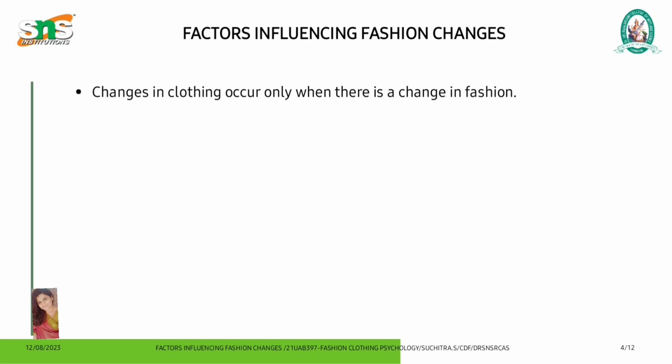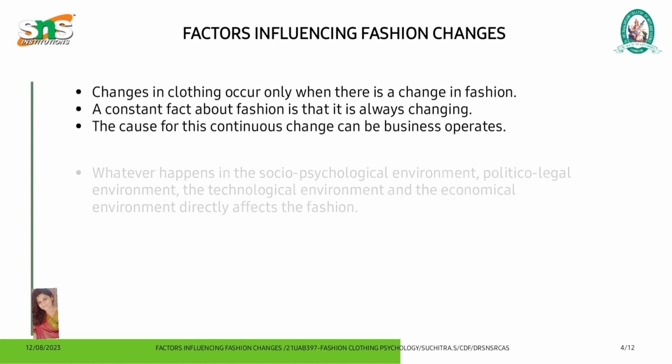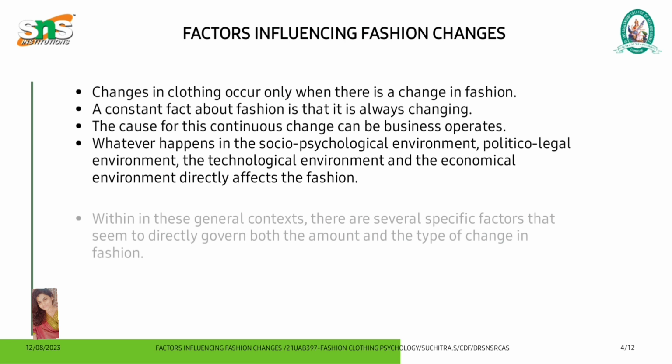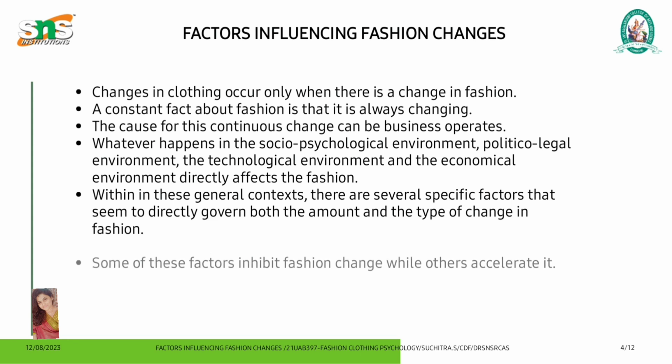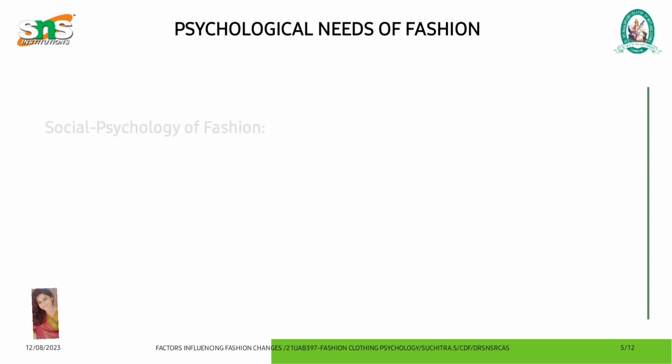Factors influencing fashion changes. Changes in clothing occur only when there is a change in fashion. A constant fact about fashion is that it is always changing. The cause for this continuous change can be business operations. Whatever happens in the socio-psychological environment, the political and legal environment, the technological environment, and the economic environment directly affects fashion. Within these general contexts, there are several specific factors that seem to directly govern both the amount and the type of change in fashion. Some of these factors inhibit fashion change while others accelerate it.